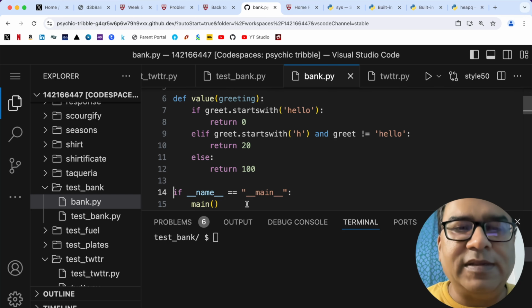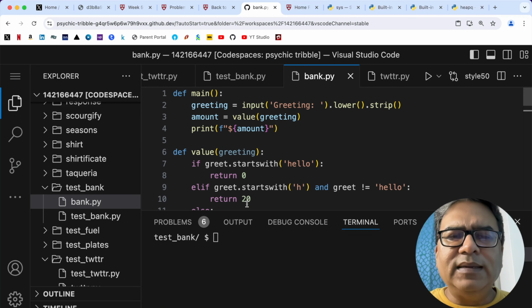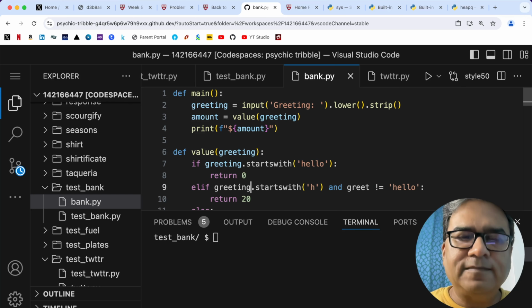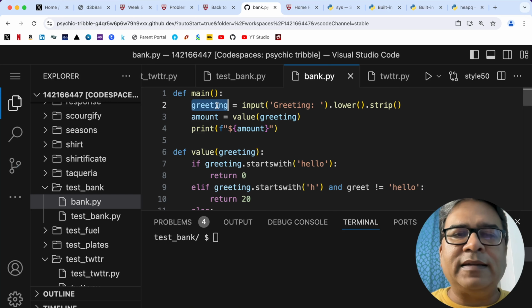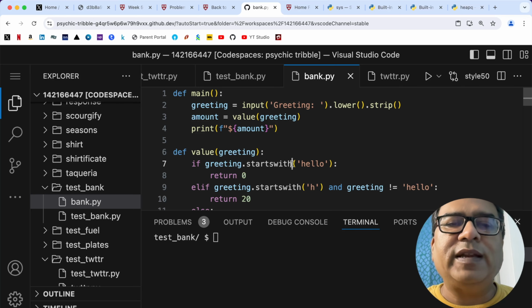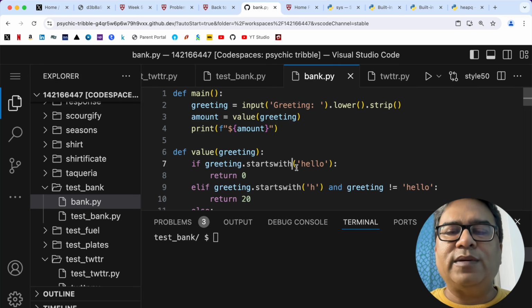And I believe that I have copied this line: if name is equal to main, then call main. And finally I need to change here from greet to greeting, because I am creating here the variable called greeting, so everywhere I have to change it to greeting. So let me explain this code very quickly. If the greeting starts with hello, startswith is a method that comes associated with strings.